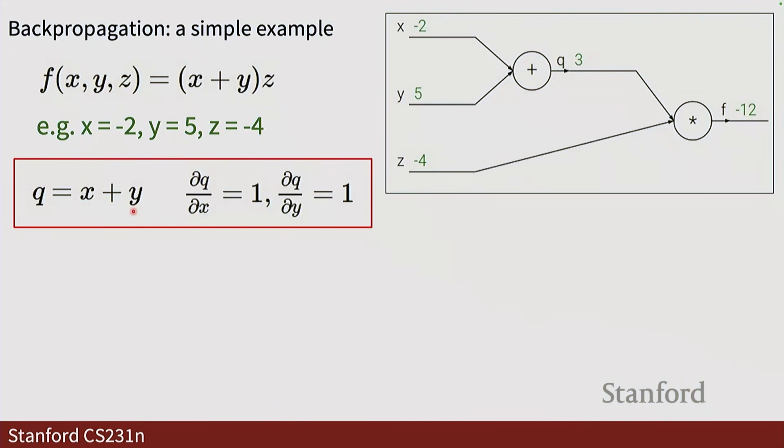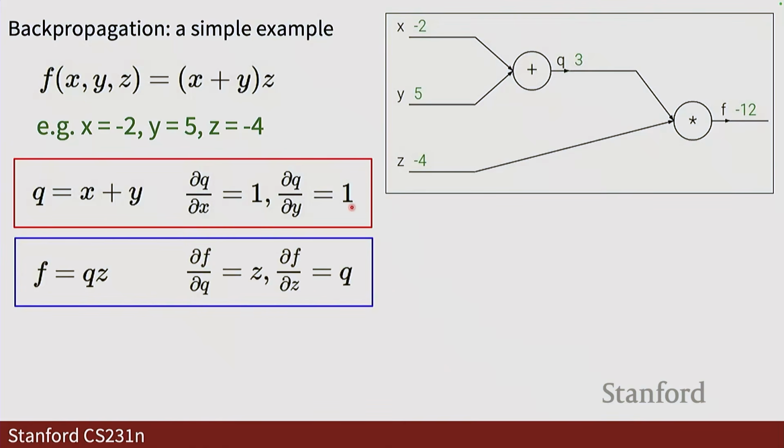If I want to calculate the partial derivatives of q with respect to both x and y, it's very simple because we have the formulation here between q, x, and y. The partial q by x equals 1, and partial q by y equals 1 as well. This is a simple setup. We know it exists, so just keep it in the back of our minds.